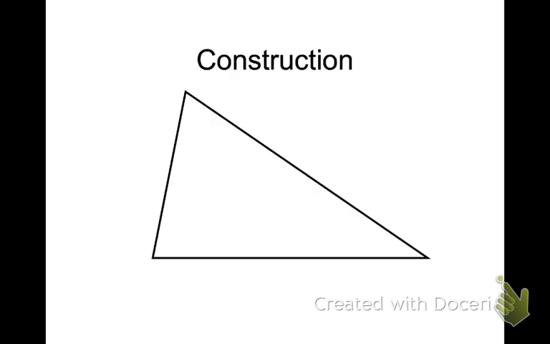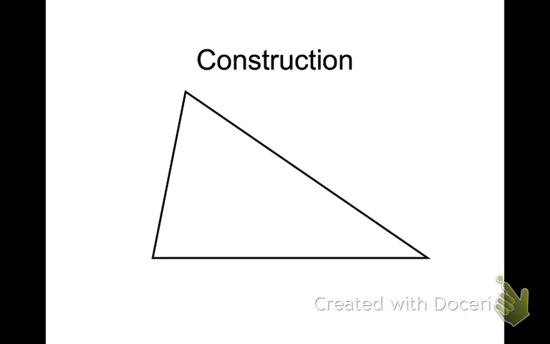Okay, so the only thing I really care about altitudes is it's going to be perpendicular. So if this was my base right here, and I needed to construct the altitude, does everybody's ruler have a square corner? So we're going to call this a right angle. Some of the rulers I think are rounded. Are all yours square? Yeah. Okay, so we'll use this as our square for perpendicular.